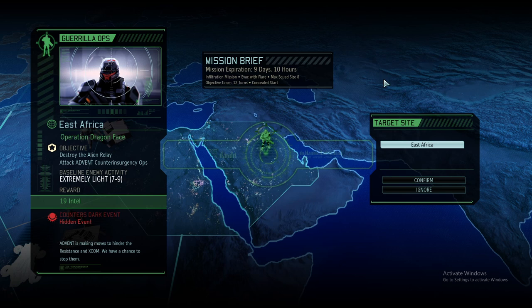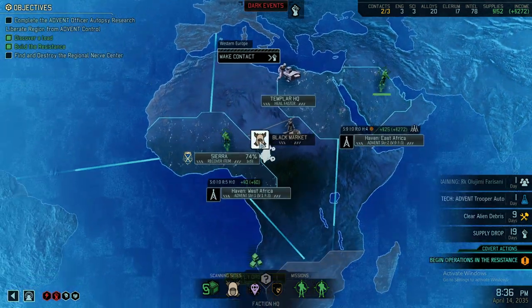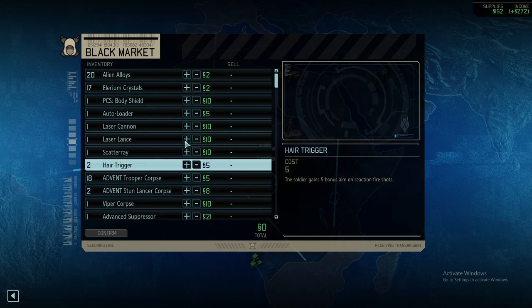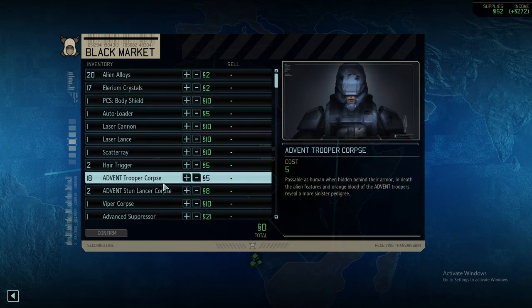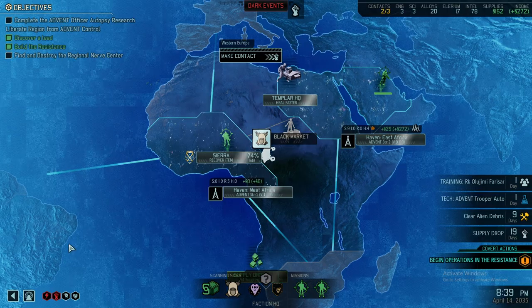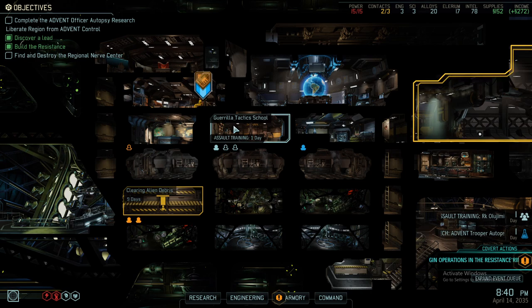What is this here? Oh, I remember. That was the mission which we wanted to staff right after our supply raid. Market is open. I would want to wait with the trooper corpses until they are in high demand, because then we actually get more money. For now, the vulture is good. Vulture will be good enough.